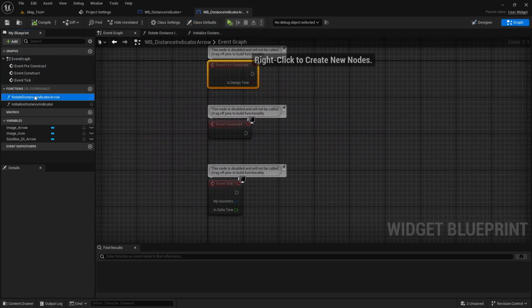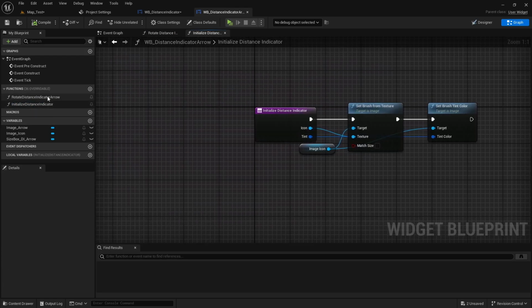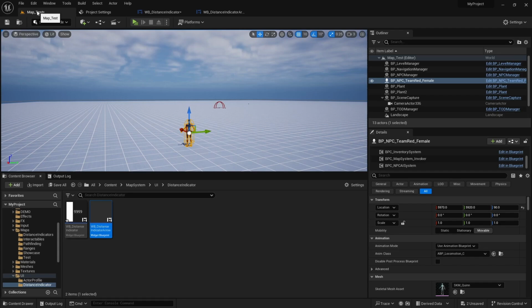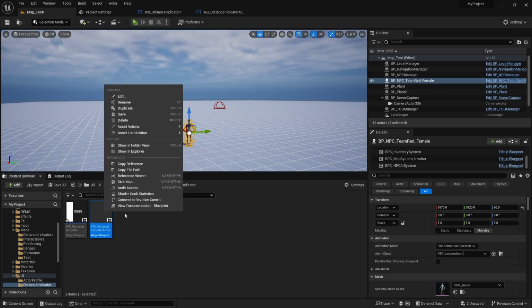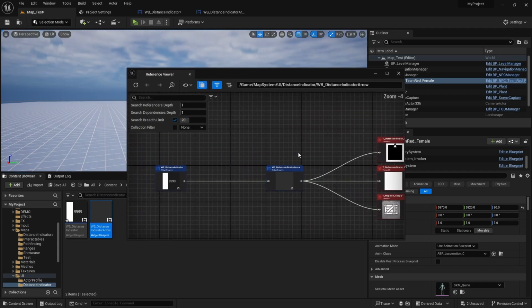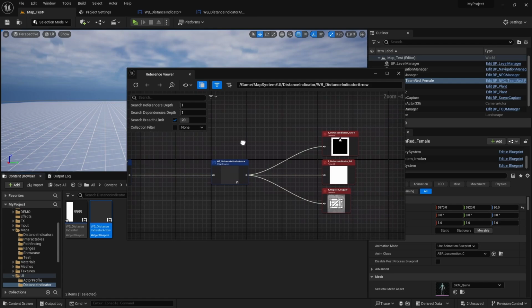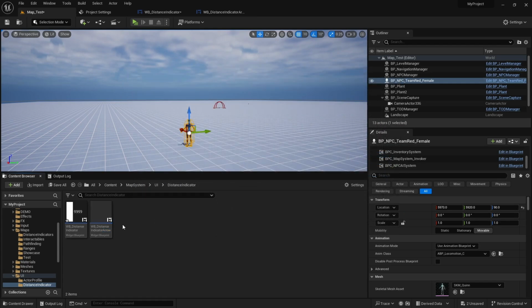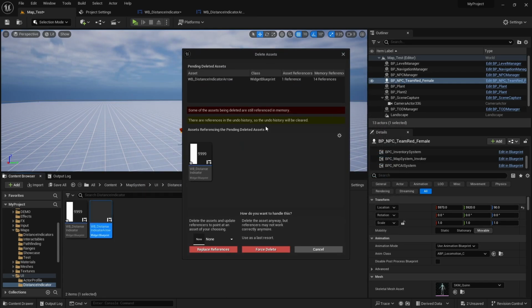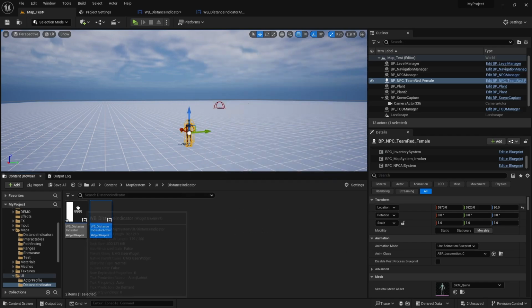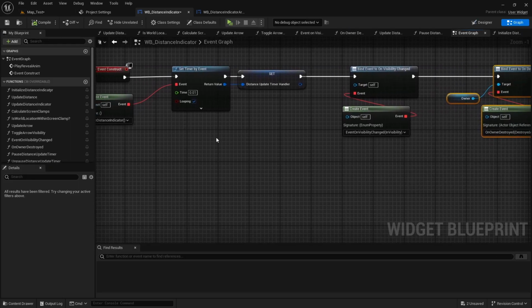So you can go and check out this stuff like how it has been implemented, but actually not in here. It is being updated at the distance indicator itself, right?